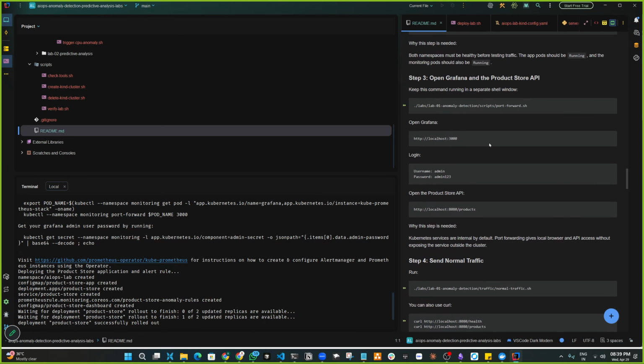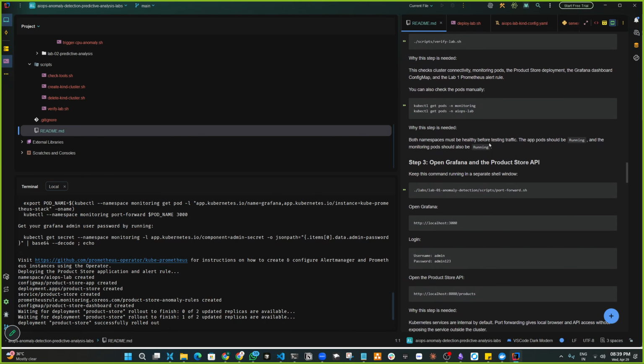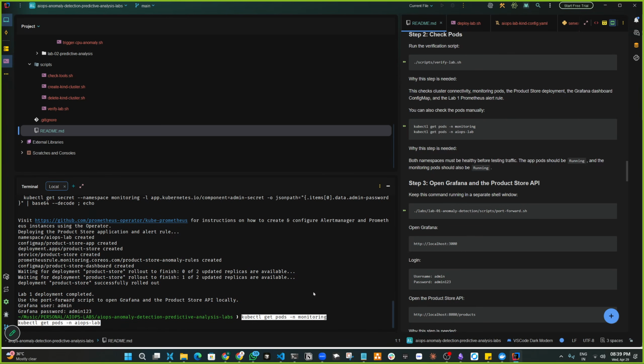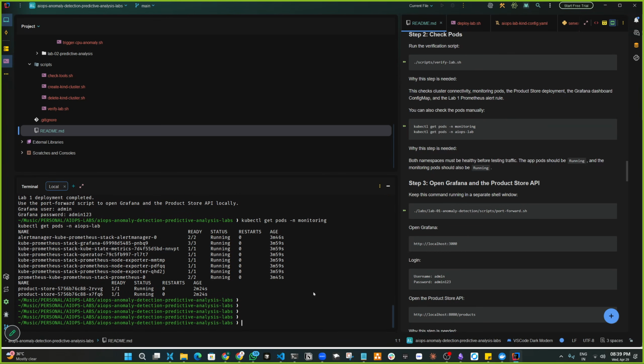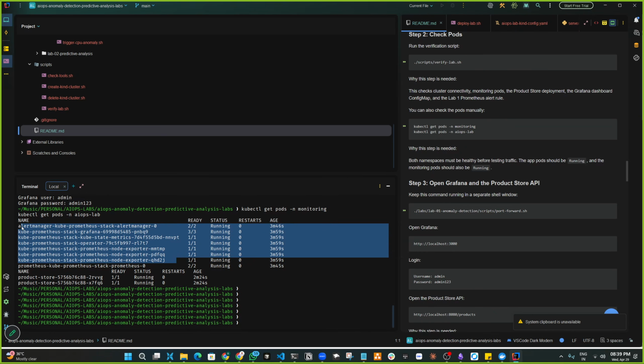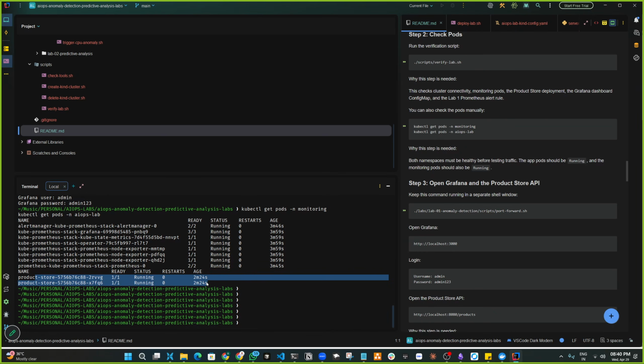Once I have done that, you can check with these commands whether these things are there or not. All things are running. Alert manager is running, the stack is running, Grafana operator is running, node exporter too, from just a single Helm install. And the product store also is running.